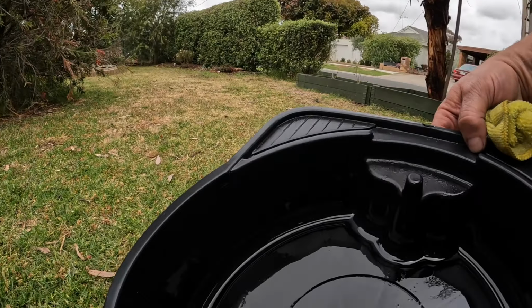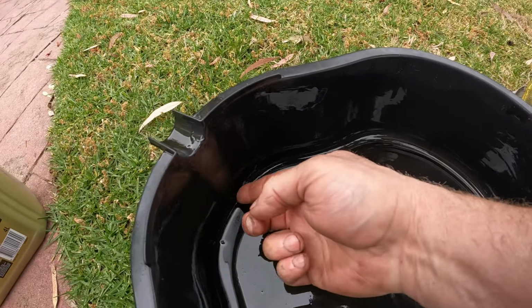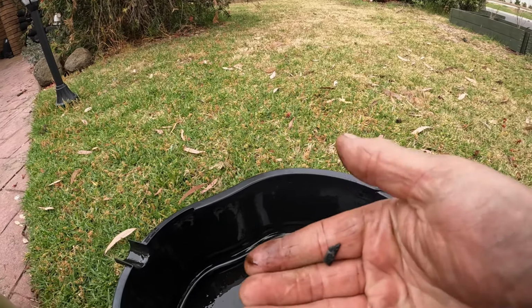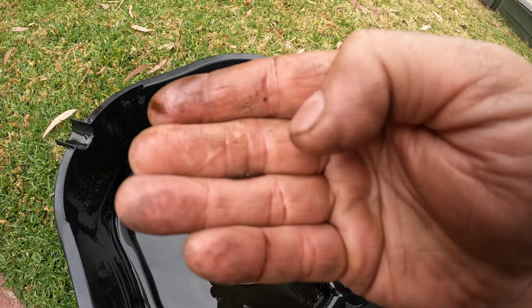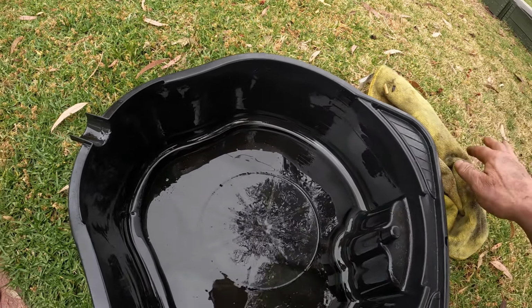But I'll empty the rest of this out of here, and then we'll have a wee look and see where it is lying in the bottom of the pan. There's another bit appeared. So, I don't know if you can see that or no, there's some wee cruddy bits in the bottom of the pan. I don't know what that is. This was in the oil line at the bottom. It looks like a bit of a gasket. Is it? Like a bit of black paper. Maybe.